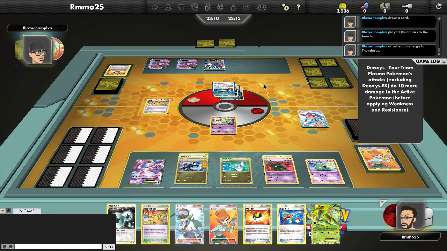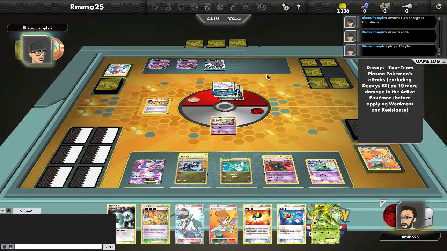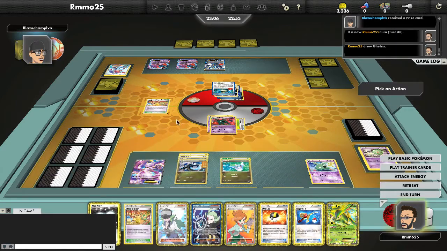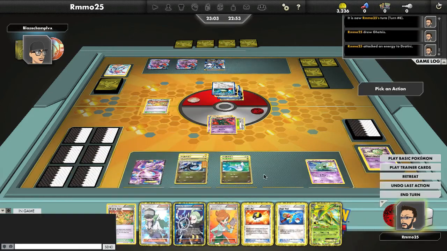My opponent will use Skyla. Most likely he will want to go for Tool Scrapper. But I think he will go for Colress at this moment. Let's see. No, he goes for Professor Juniper. That was, in my opinion, a huge misplay from my opponent, because what he needed right now was to get rid of that, what's it called? That Floatstone.